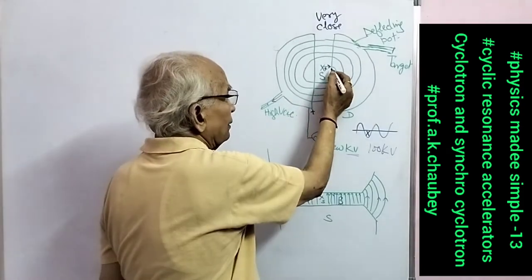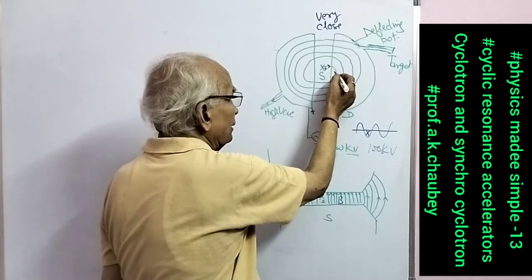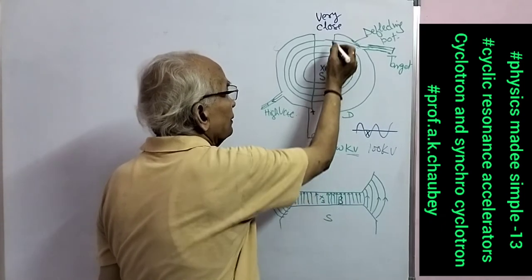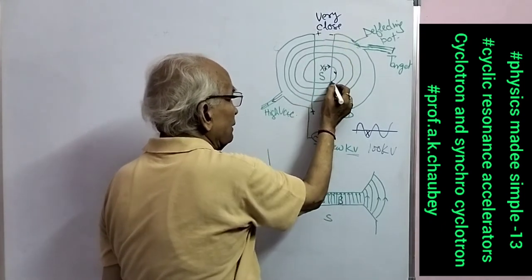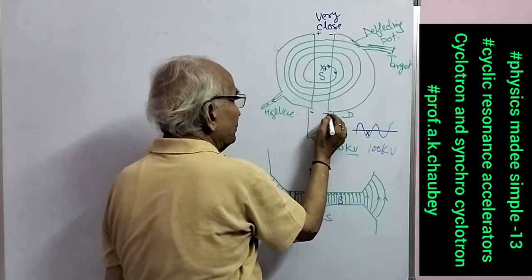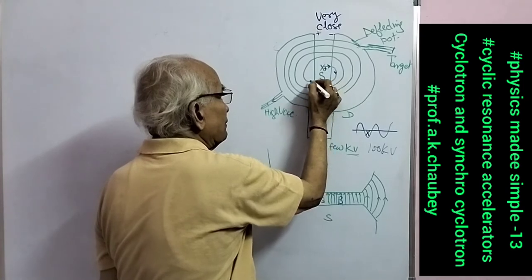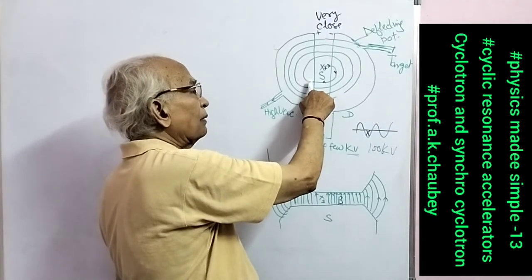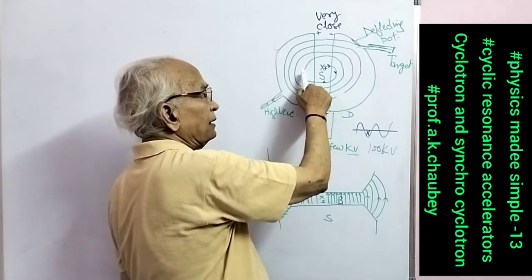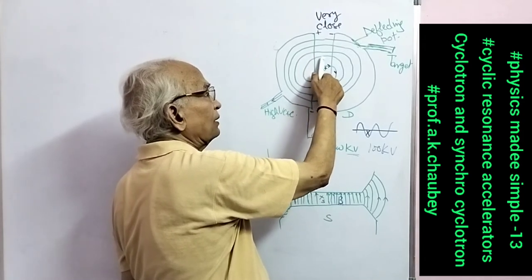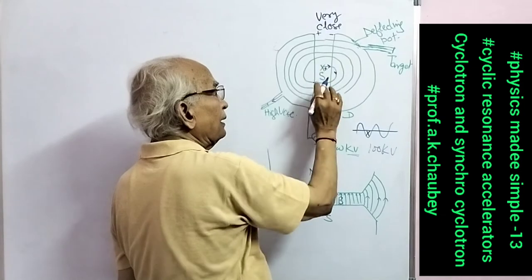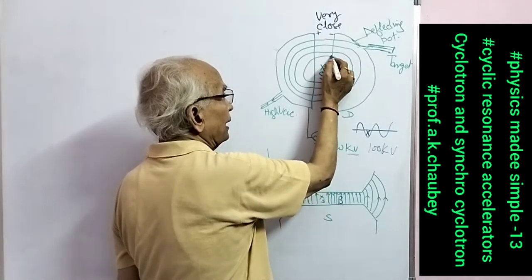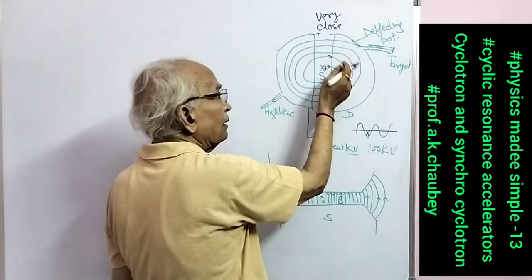So this is a semicircular path, and here the ion comes out with a constant velocity. Now this was negative and this was positive. If this becomes negative and this becomes positive, the ion again receives a force here and its velocity and energy increase. So now it will move with more velocity, so maybe the radius is more. Now it comes here, moves with constant velocity, enters here, and again the field becomes attractive, meaning this is negative, this is positive. This changes.